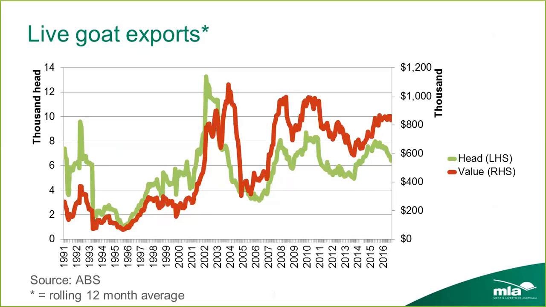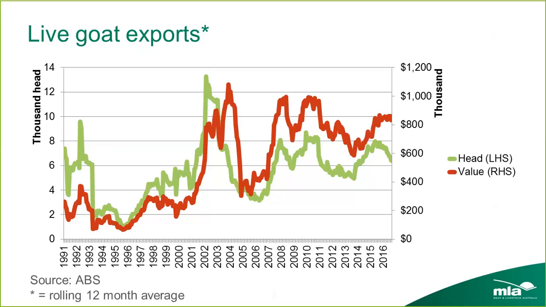Head of goats per month. Now, while that is an important part, it's still not nearly as significant as the 180,000 head of goat that are processed each month. So it is an important factor, but by the same token, not quite nearly as significant as what the processing sector is. Generally speaking, I know you can see there's some extreme volatility there, but the general trend has been for a rise in live goat exports.